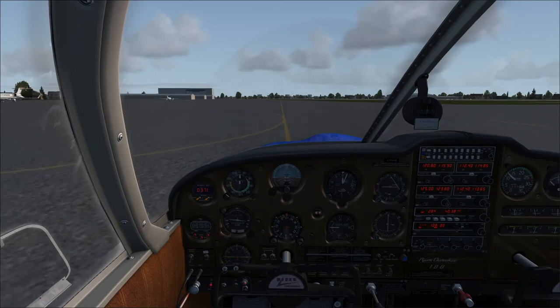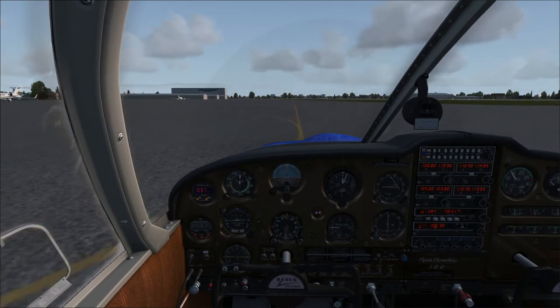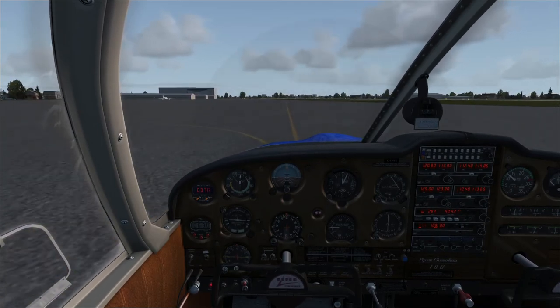Alright, we'll taxi into the parking where we were before. Then we'll be good.